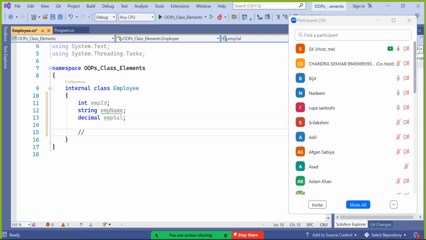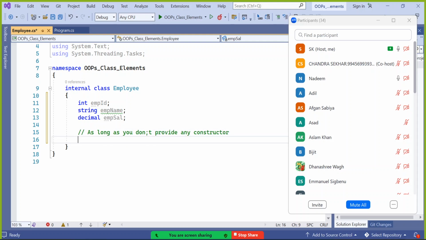As long as you don't provide any constructor, by default .NET provides a default constructor.